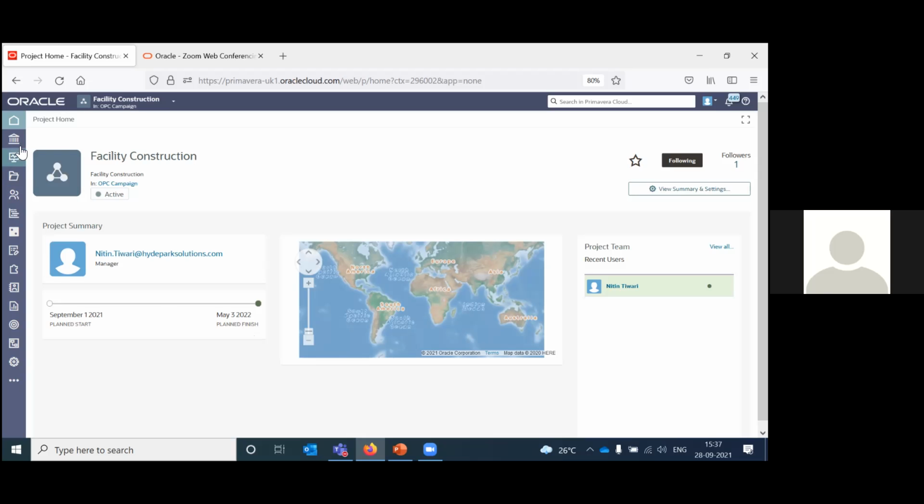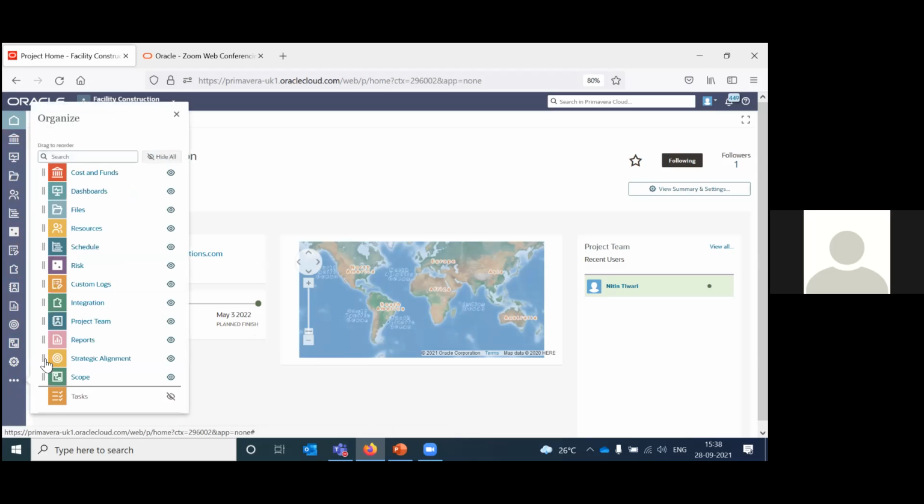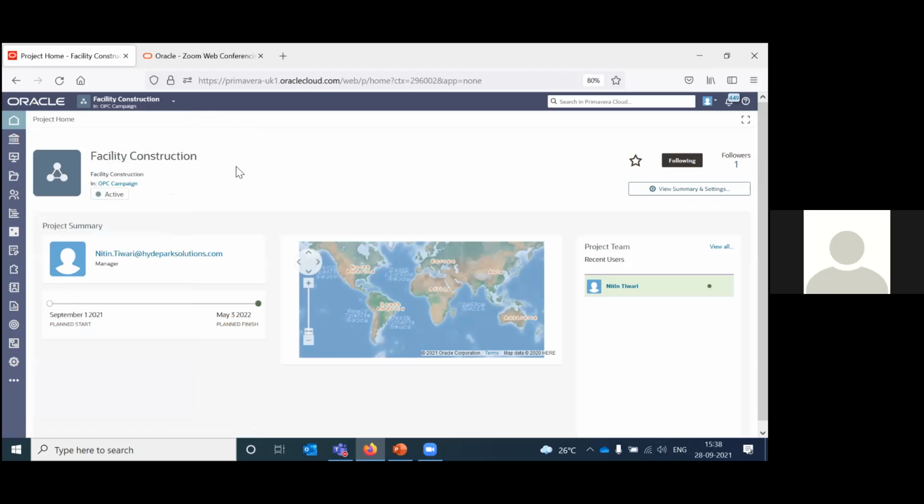Another thing to notice here is that these are the apps which are available at the project level. So based on what object you're working on, there are specific applications or apps which will help you manage your project. And if you want to hide these, you have an option here. You can hide them, hide all. You can set a predefined set of apps based on what apps you want to use inside your project. And some of them also depend on the license that you have opted for. So this is just FYI.